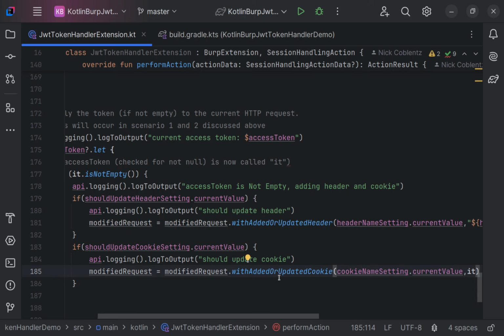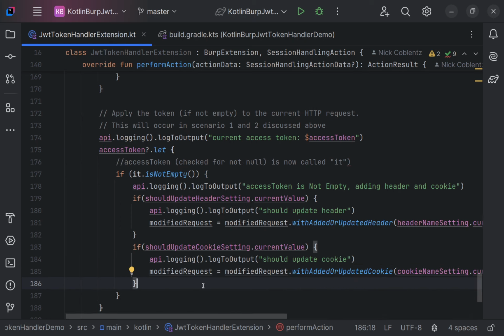And that is all it takes to be able to make this reusable and to travel with your project file, to be able to apply to any project you're doing. If you at some point find that there's something it doesn't quite do, you can add to it and make sure it's backwards compatible with the previous stuff you've done, and keep using the same extension year after year to do this particular function.